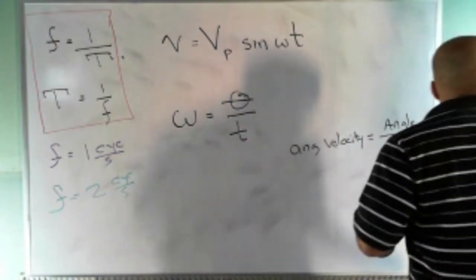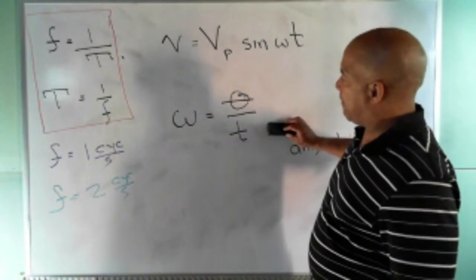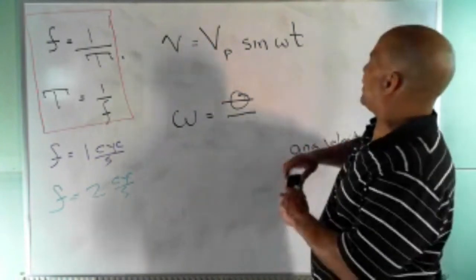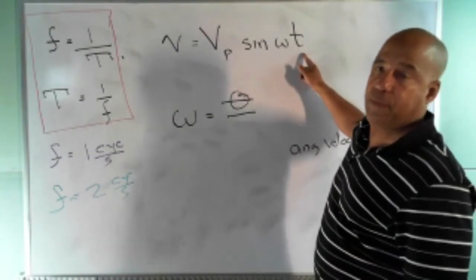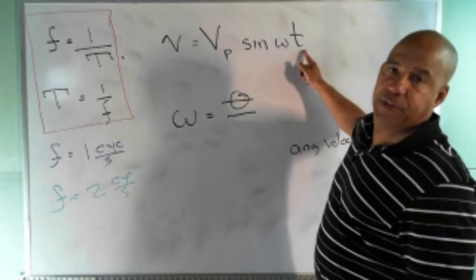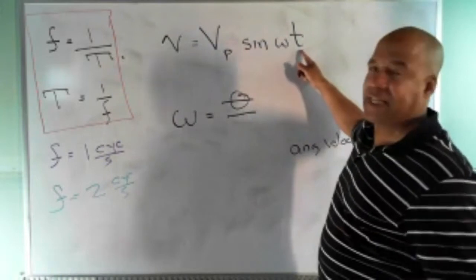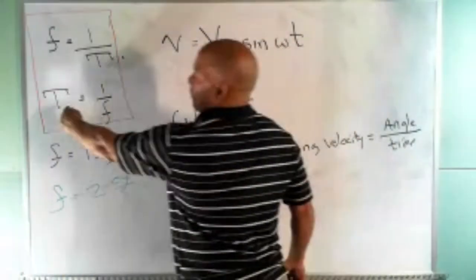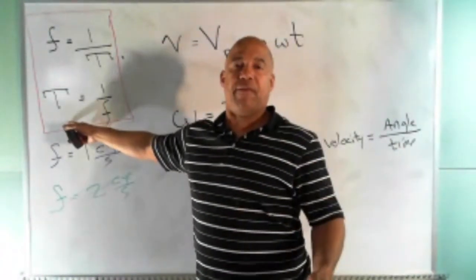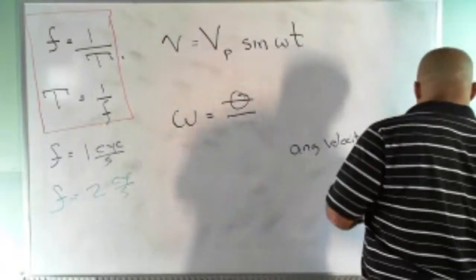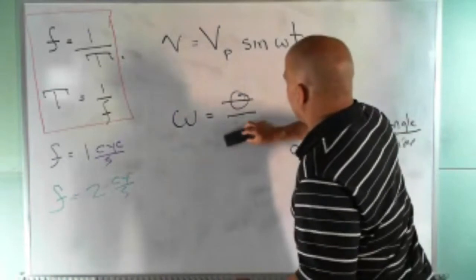Well, what if I do this? If I get rid of that, now this t right here is like an x in an equation. That would be like your independent variable. You can put in any old value for t, for time, and I'll tell you what value of voltage corresponds to that t that you pick. But this t is a different t. That's not any old t, that's a specific t, the period of the waveform.